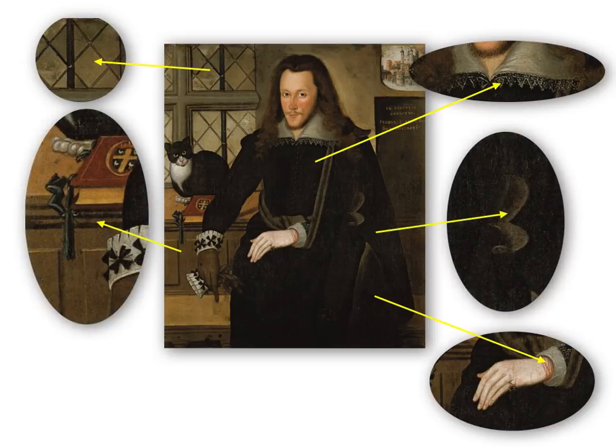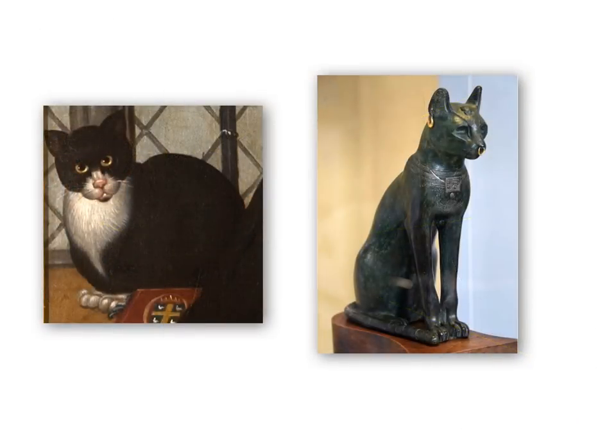And the fourth thing was the fold in the book tie resembles the Greek letter sigma and is reflected in the shape on the other side of the body. Personally, I think that the tie is just hanging over the edge of the window ledge. Then there's the cat. It's been claimed that it represents Bastet, a mythical Egyptian deity, simply I think on the basis of Egypt being an important origin for mysticism. My view is that it's just a black and white cat, so really not very convincing arguments.